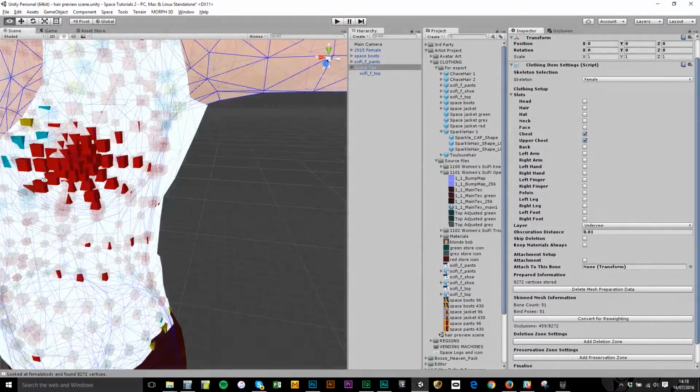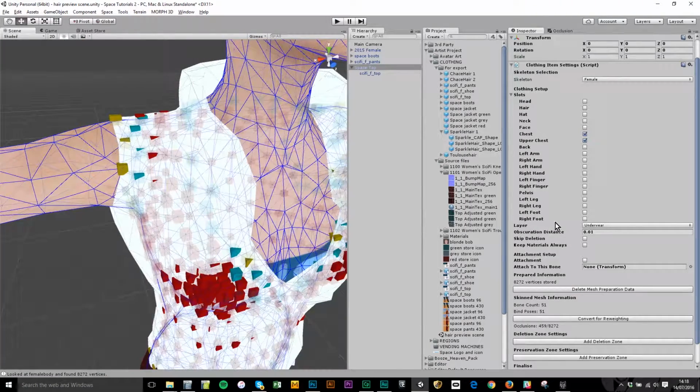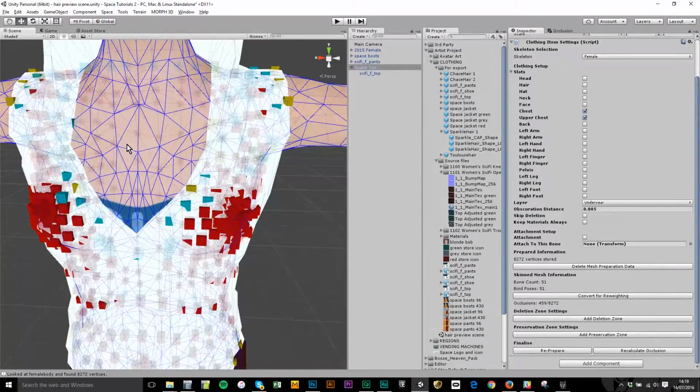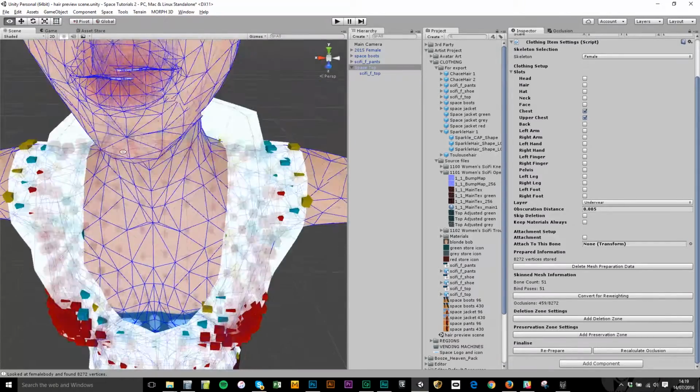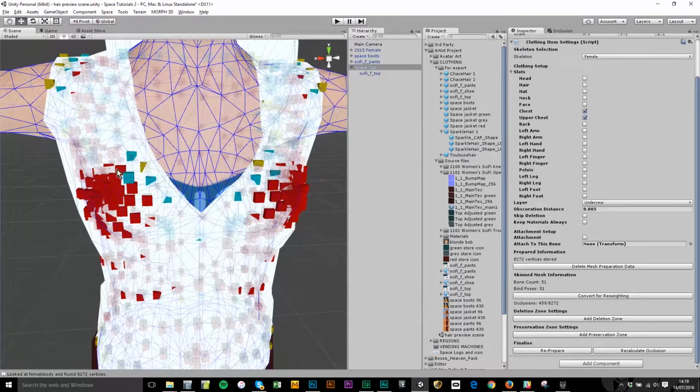There's a few around the front here as well. I'm going to just set them to 0.005, which is 5 millimeters, because I don't want it to push in too much around the open top here. Now, I'm not going to add any deletion zones because I can see that the skin around here all looks like it's being handled perfectly well by the automated process.